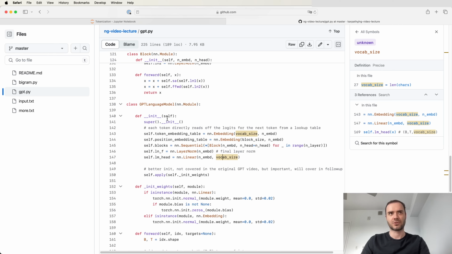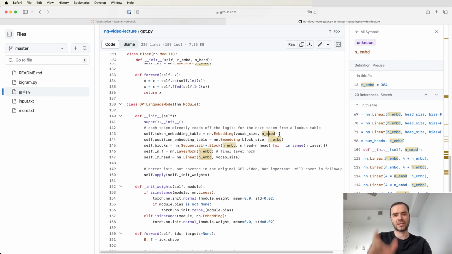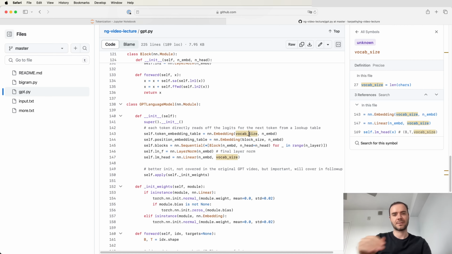So when we define the language model, there's the token embedding table, which is this two-dimensional array where the vocab size is basically the number of rows. And each vocabulary element, each token, has a vector that we're going to train using backpropagation. That vector is of size n_embed, which is the number of channels in the transformer. And basically, as vocab size increases, this embedding table, as I mentioned earlier, is going to also grow. We're going to be adding rows.